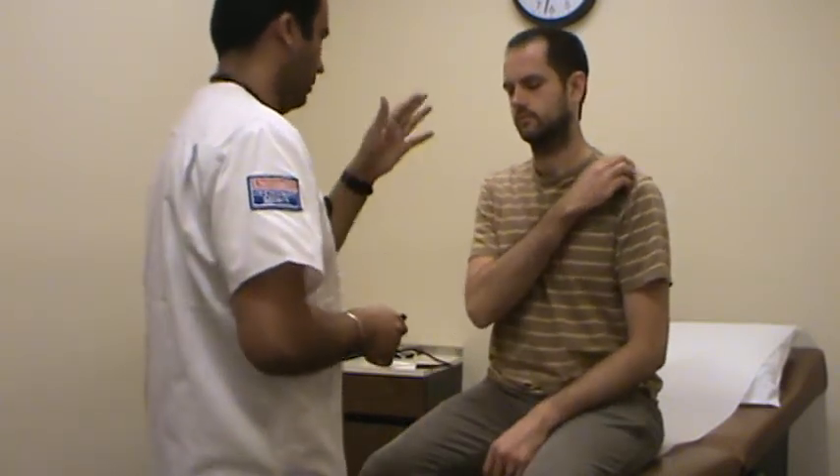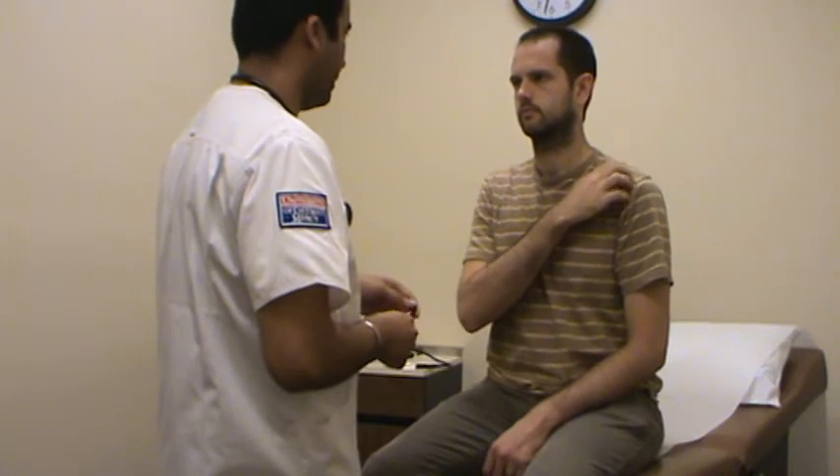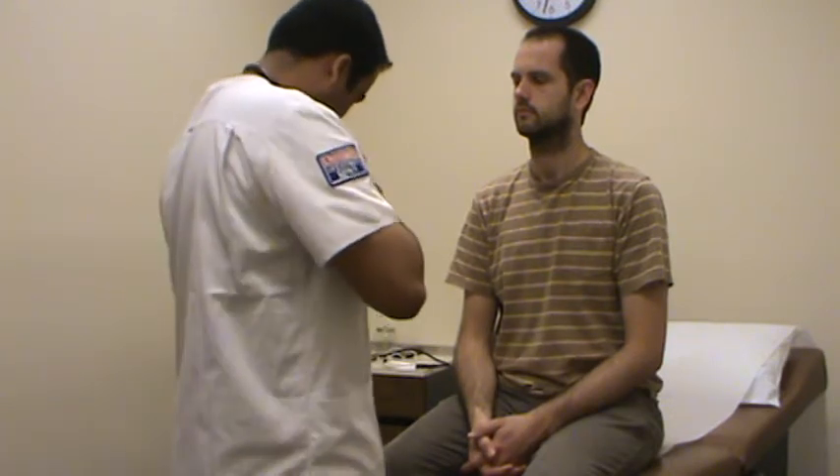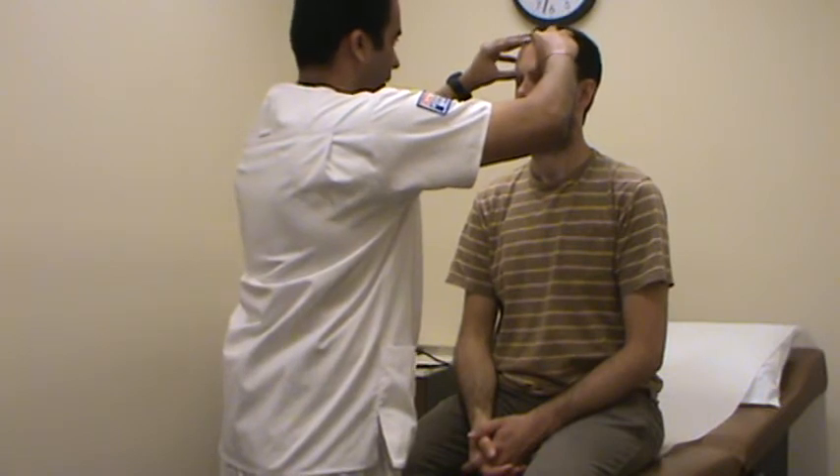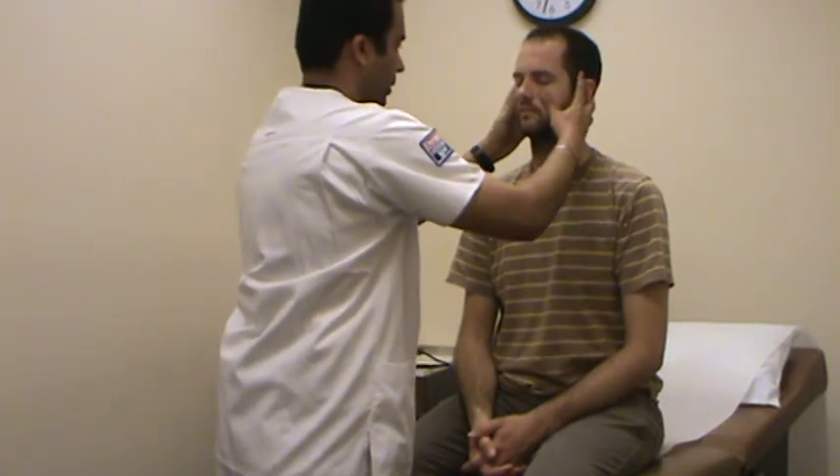From the eyes, I'm going to move to the nose. I'm checking the size and shape of the nose. The bridge is pretty straight. There are no signs of any broken nose or anything. Can you close your left nostril and breathe through the right one? Can you do the opposite now? I'm checking for the patency of the nares. I'm also going to check for the sinuses. Let me know if that hurts anywhere. It doesn't.